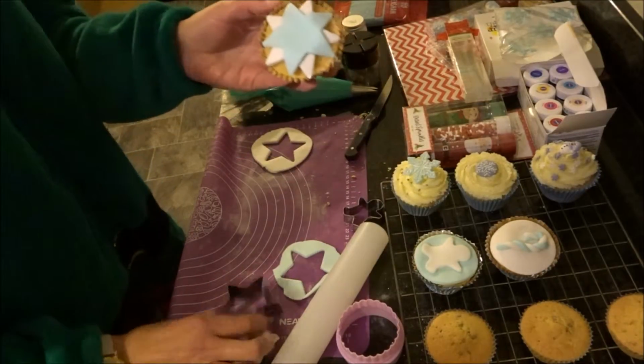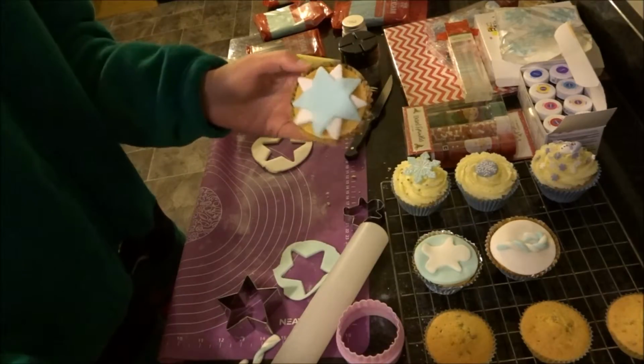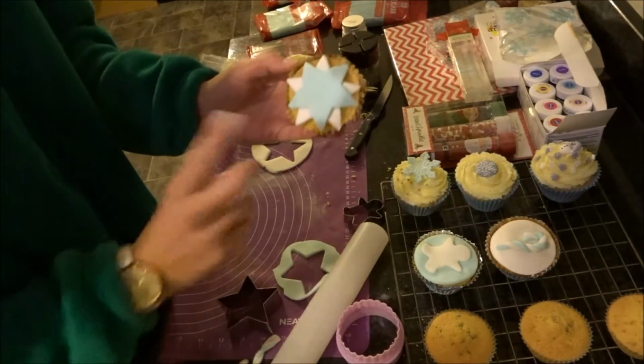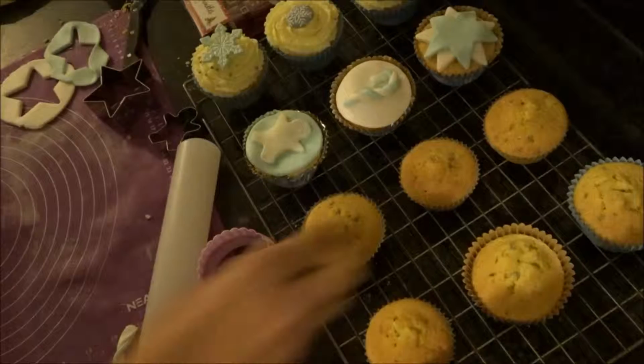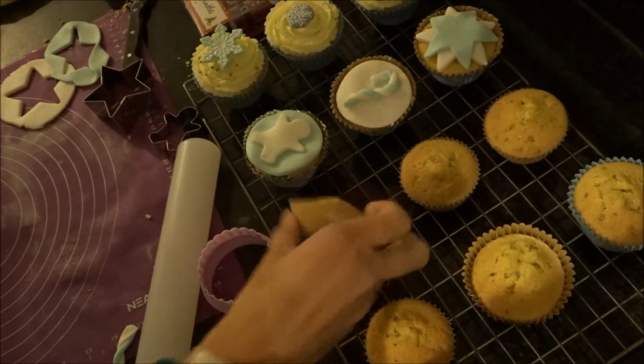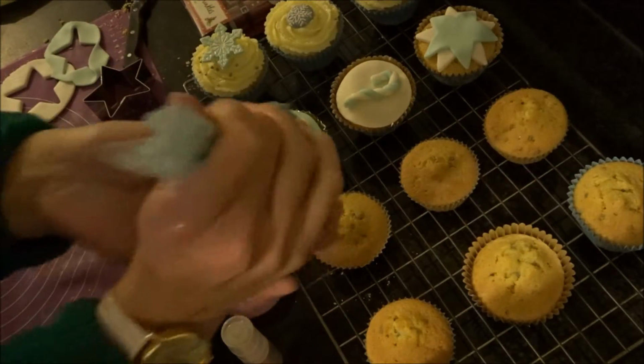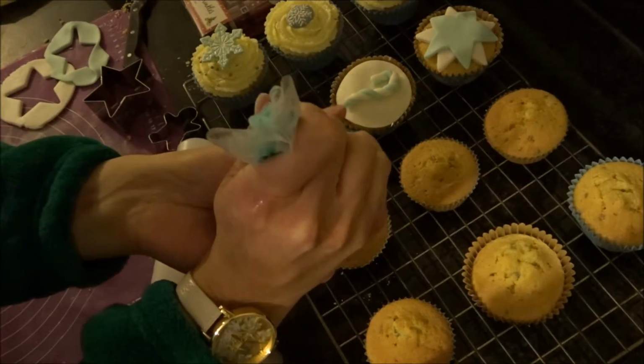If I had another star but smaller, I would perhaps put a smaller one in the middle. I don't know. But yeah, might add a little bit of glitter to this one as well. Then for my smaller buns with the plain cases, I'm going to use this blue icing, and I think I'm going to do another little turret.